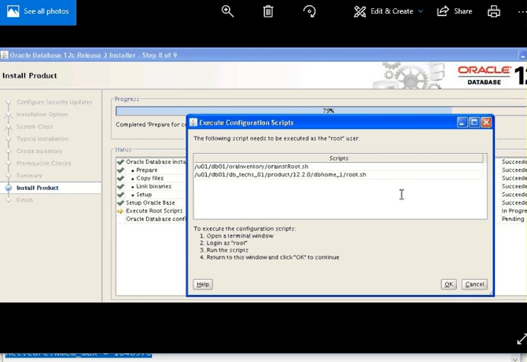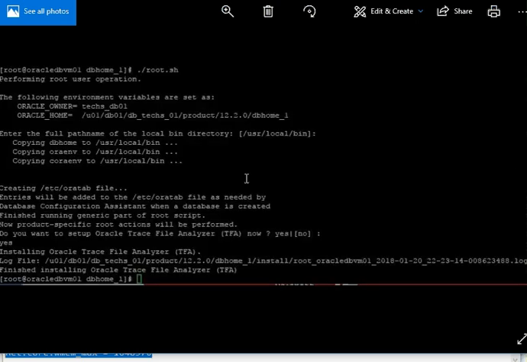As we are installing with the restricted user, we need to run these two scripts with root privileges. If you don't have root privileges, you can ask your system administrator to run these two scripts with root privileges. So you just need to provide your system administrator this path which is given here, and I will also showcase how we run it. So you see here, we went into the location of these two scripts, and then we ran these scripts as a root user. You can see here the hash, which represents that we are running these scripts with a root user.